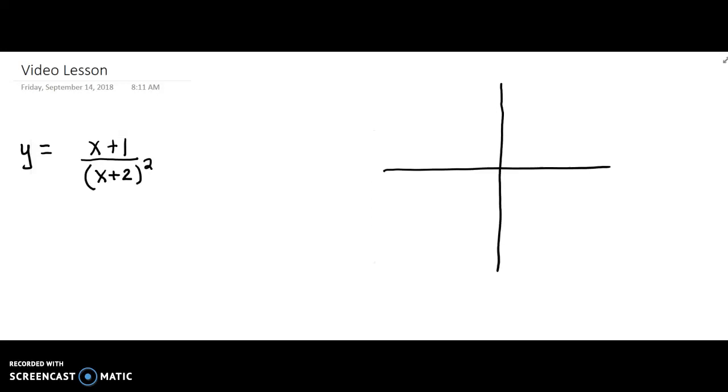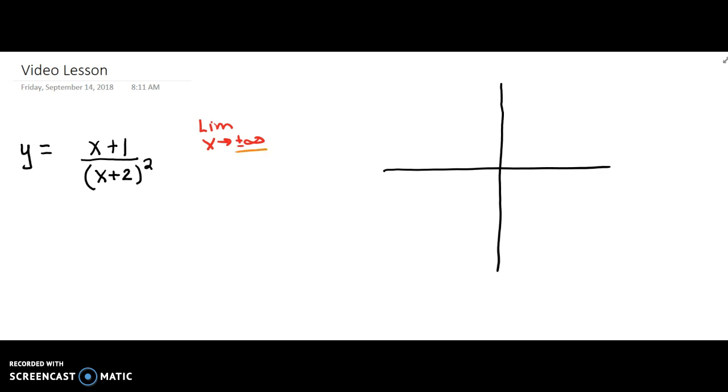So I can graph any function, especially rational ones, by using what we've learned in calculus. We're going to take limits as x approaches infinity, positive and negative, and we're going to take limits as x approaches critical points where we have asymptotes. So we'll do the first one first.